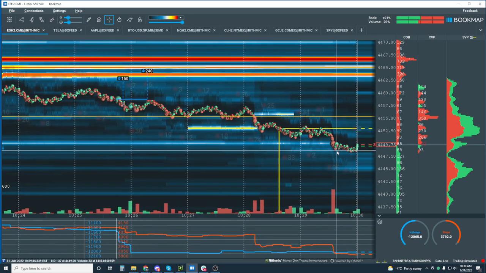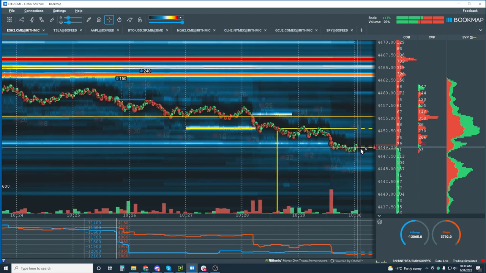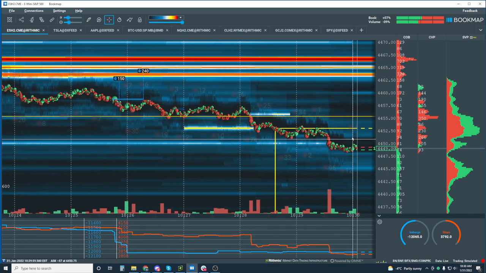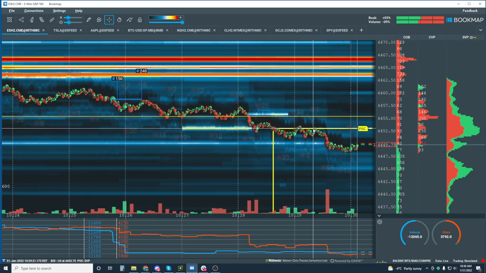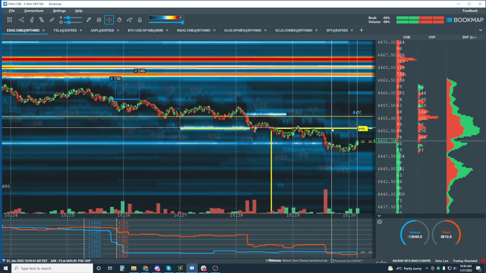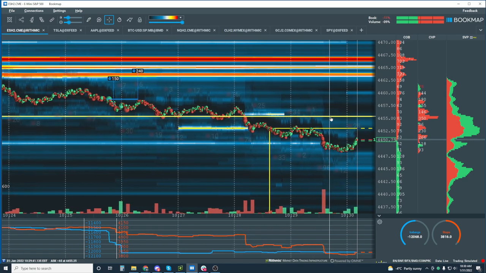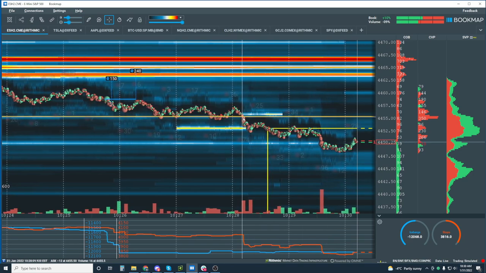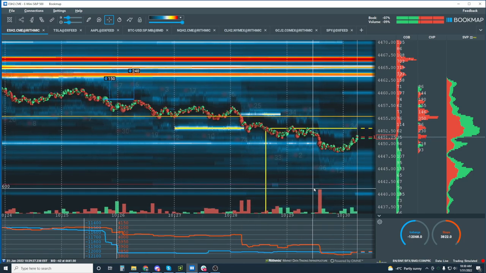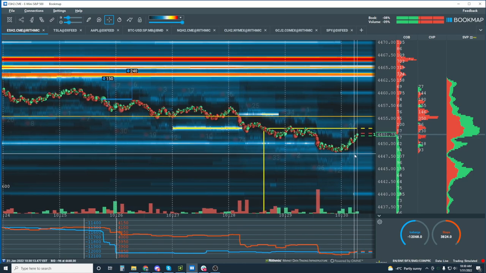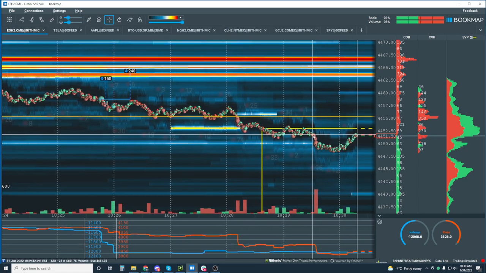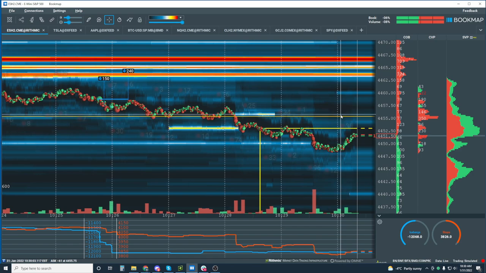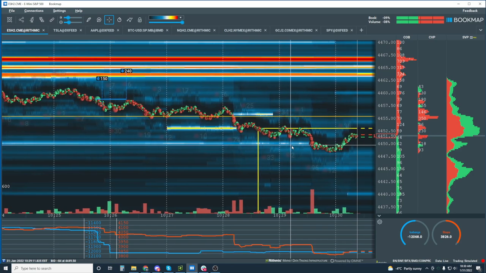Okay, we're just about there. We should get our buyers. They should start coming in here and at least test back up here to top of the range and our point of control. I'd love to see it to 55, though. That's where these sellers really took control. And here they come. All right, so climb a little bit above this on some buy volume. We should get our move back up to 55.